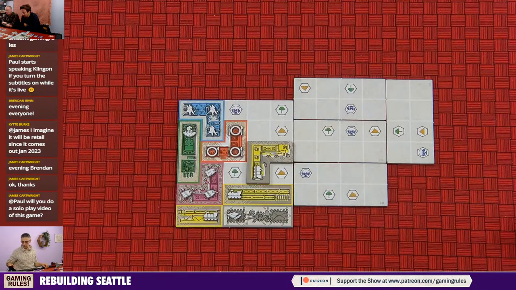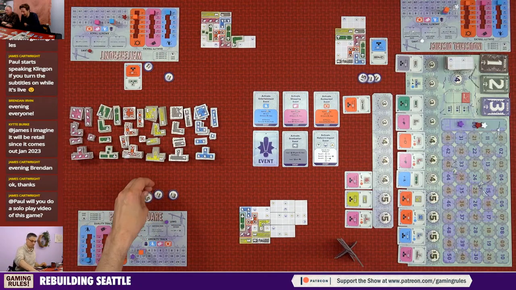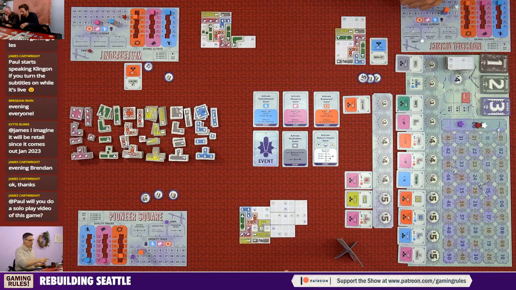1, 2, 3, 4, 5, 6. So I get $6. Yeah, I should have done it for that before you did that. Yeah. Rob, you get 3 plus the 2. So you get 5. Arthur, you get 3. Just 3, isn't it? Yeah.